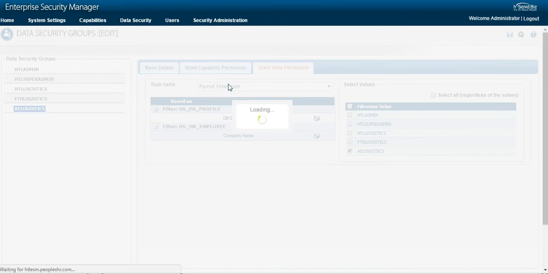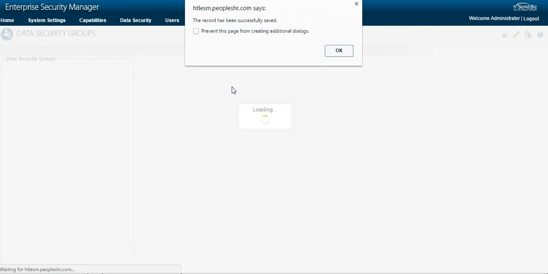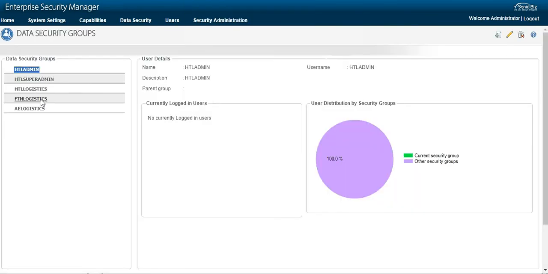So now you already created three security groups for 3 payrolls. So I'm not going to create the other 2 payrolls. So now I already done 3 payrolls. Okay, so let's say I'm going to create one administrator for all these 3 payrolls. So then after that I am going to assign 3 payroll users to the payrolls using the administrator.